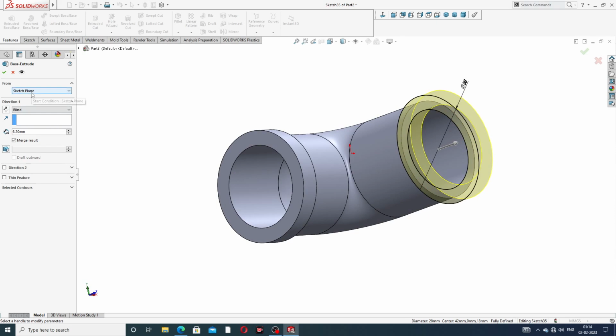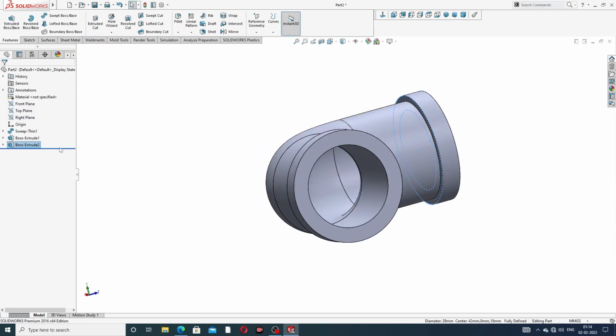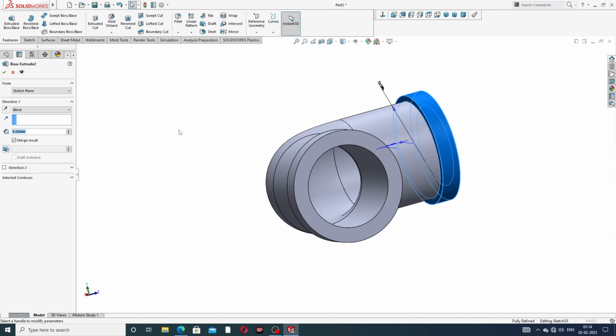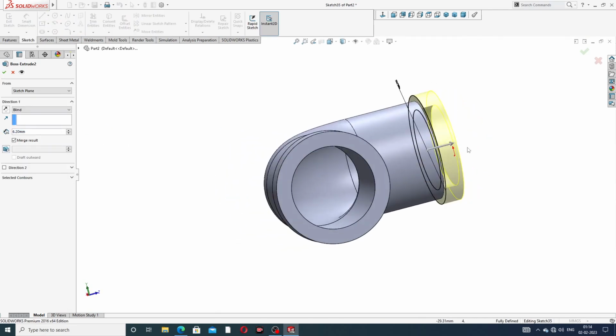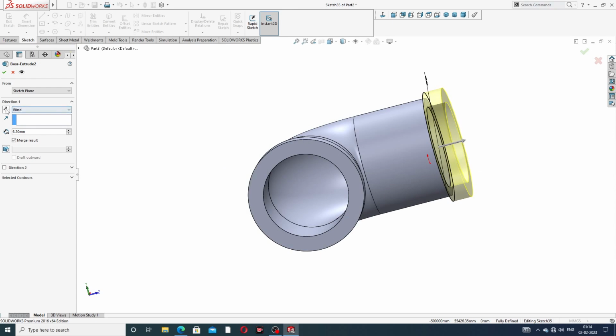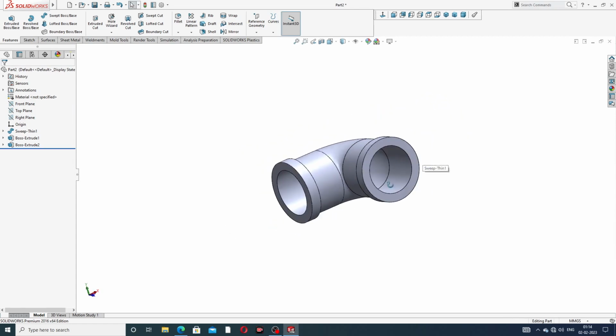Also same, blind, 6.2 millimeters, merge result, all correct. The direction is upward, so change it to downward. This is correct, the inward direction is correct.